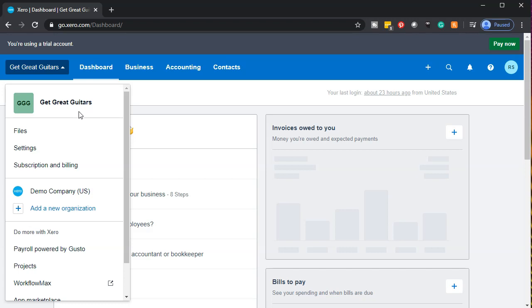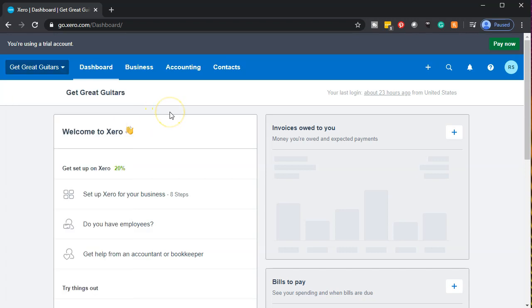Learning how to set up the company file is one of the big keys to understanding how software actually works, because when you jump into a company setting, oftentimes you don't have to set up the company file and you never get the experience of really setting up how things work. You're just doing the data input after it has already been set up. So you want to set up the new company file, get an idea of how to set up the new company, even if you don't need to do that at this point in time, even if you already have some of the data. So we're going to our Get Great Guitars file.